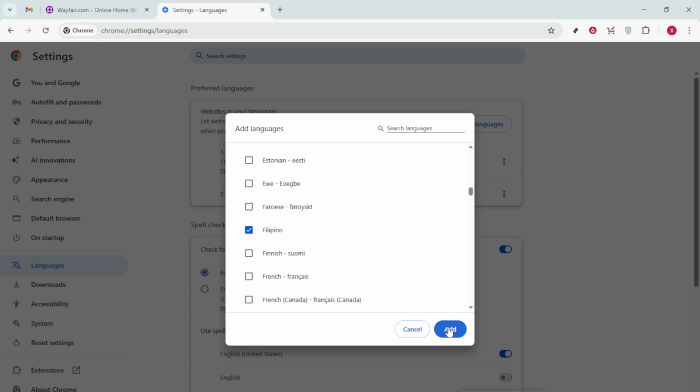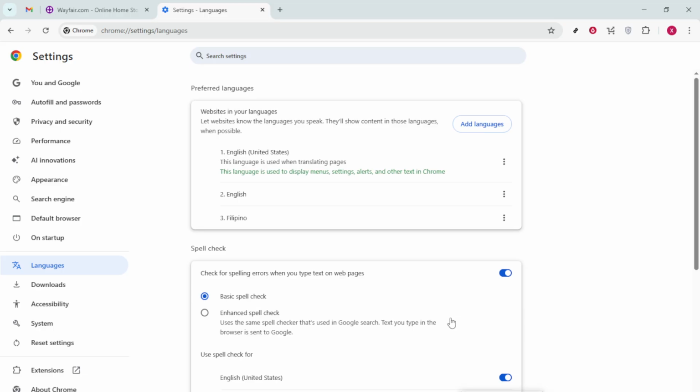Once you've selected your preferred language, notice there's a prominent Add button. Click on it to add the chosen language. After doing so, you will see that your selected language has been added to the list. However, to use it for displaying Chrome, you may need to set it in this language. Just tick the option Display Chrome in this language right next to your selected language, and your choice should take effect. These simple steps are all it takes to customize Wayfair's language settings on Chrome to suit your preferences.